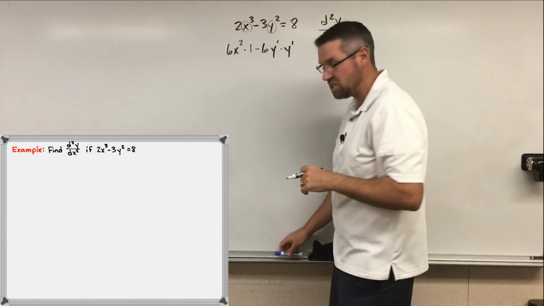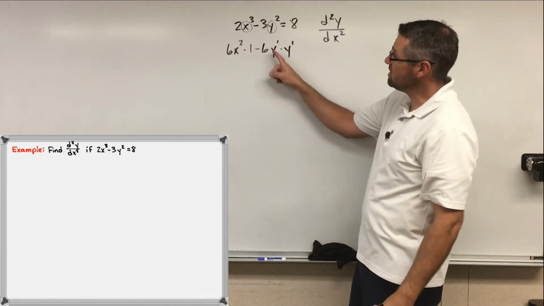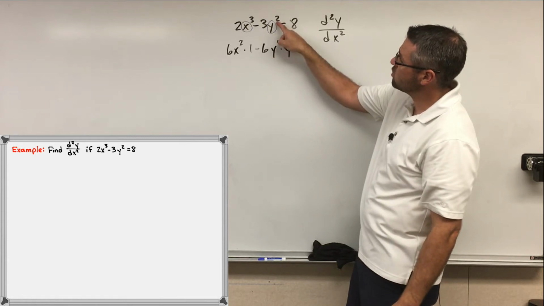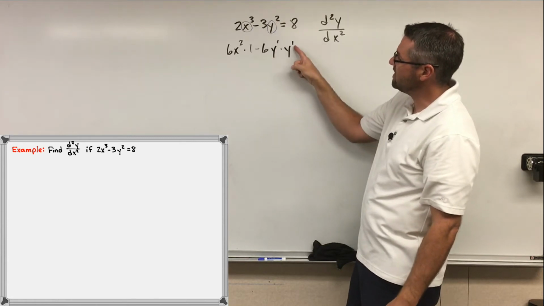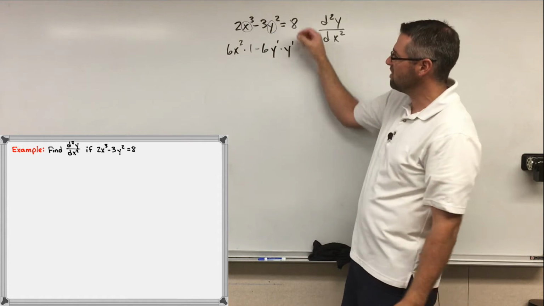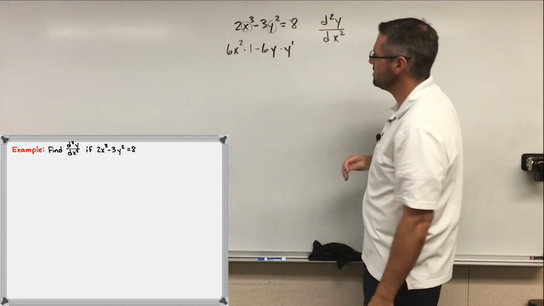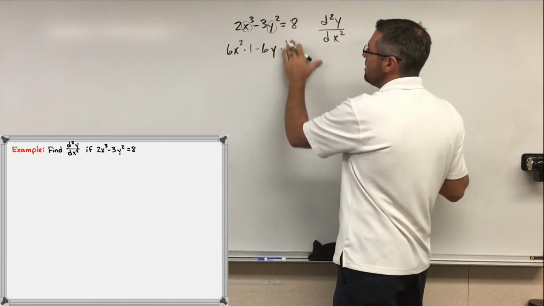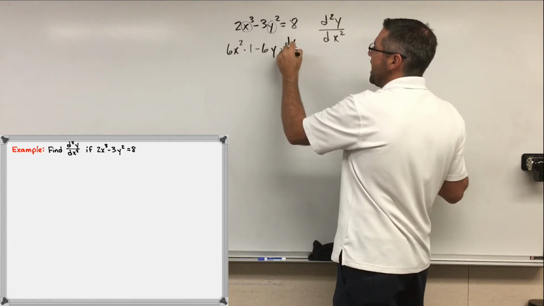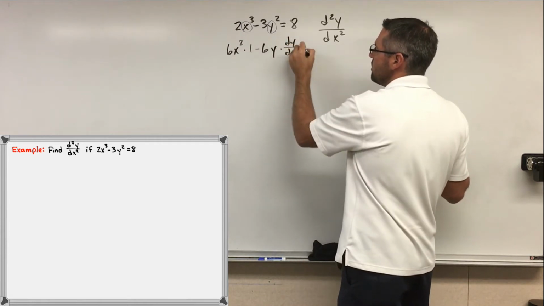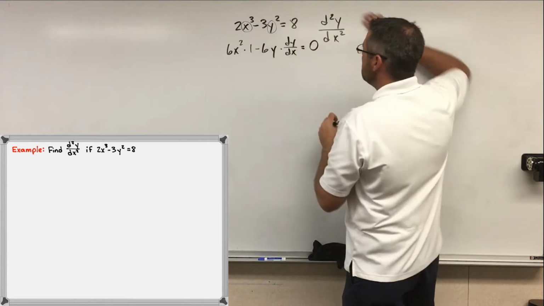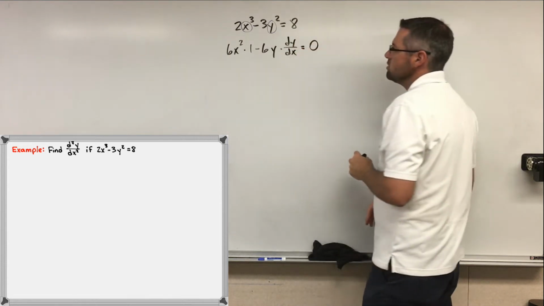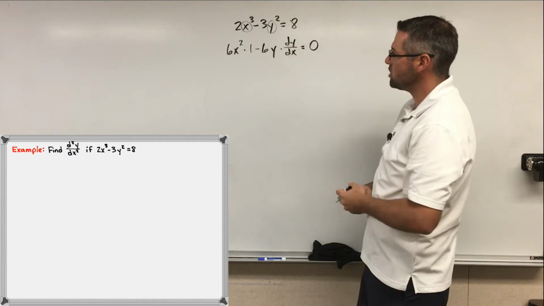Now here's where notation gets really gross, because this is y to the first power, because remember we subtract 1 from the exponent, and this is prime, it's the derivative. So we have to be very careful with our notation here. So it might be better, instead of calling it y prime, that we call it dy dx, all right? And then the derivative of 8 is just 0. So there we have the derivative expression.